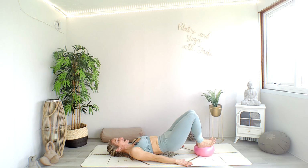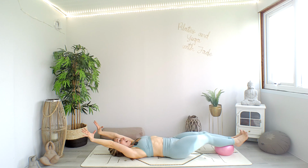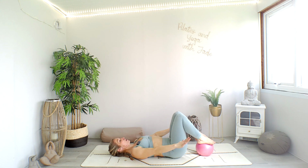It's quite challenging. Just take your time to roll down through the spine. Once you get to the bottom, inhale, reach both arms overhead, lengthen both legs away, supported full body stretch. And exhale as we come back in, ready to go again.